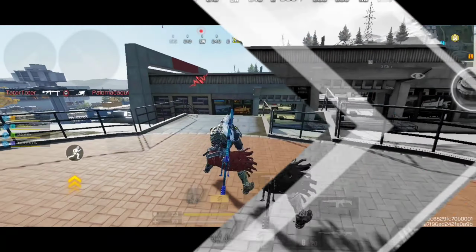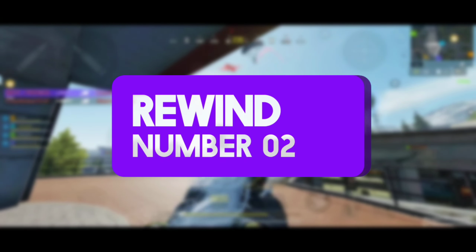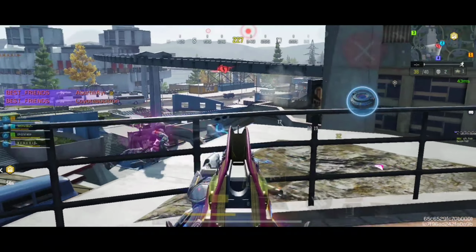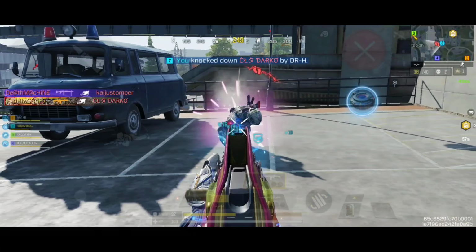Next up, coming at number 2 spot, we have the Rewind class. This class offers a unique and strategic advantage through its ability to manipulate time, allowing players to reverse their position on the battlefield and outmaneuver opponents with precision.